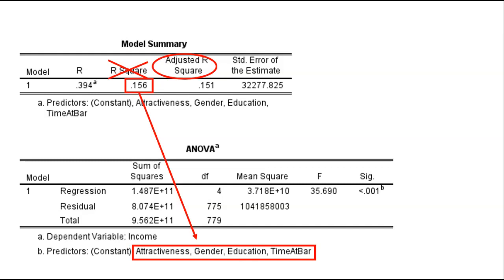So for example, let's say to this model, you want to add another independent variable that measures, say, how often a person goes to the bathroom on any given day and tries to predict income from it. Although I cannot possibly find a good reason why the frequency of going to the bathroom would have anything to do with a person's income, there's a chance that your R-squared may still go up despite the outrageous hypothesis, and it will never go down.